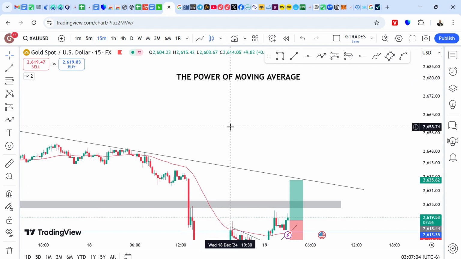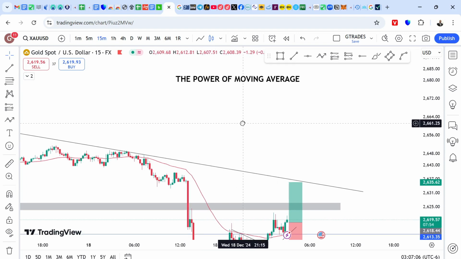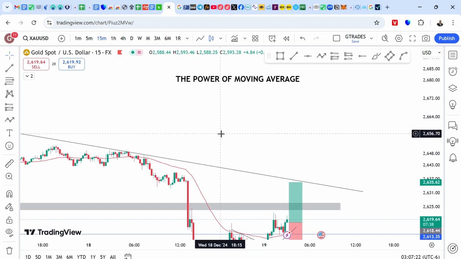Moving average is an indicator, right? And I'm not an indicator trader, but the only indicator that I use as a technical analysis trader is moving average. And this moving average is very powerful. Even economists use moving average to analyze their markets. One good thing about moving average is that it serves many purposes. It can serve as a support. It can also serve as a resistance. You can even use it as one of the confluences to take a trade.